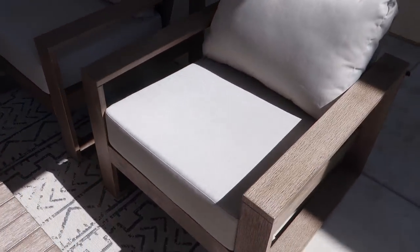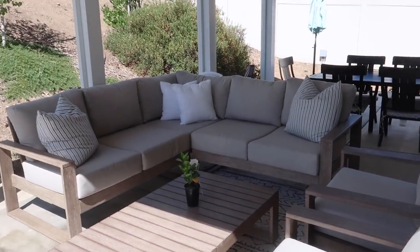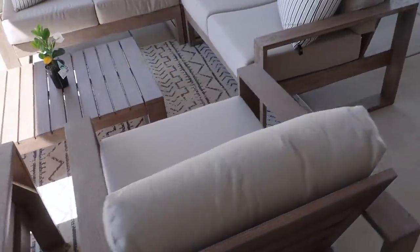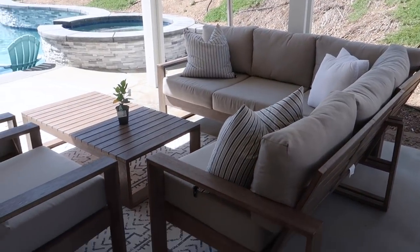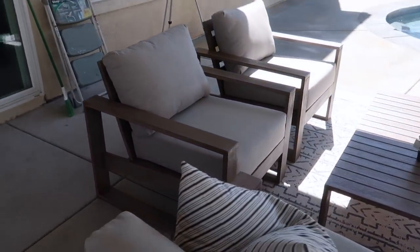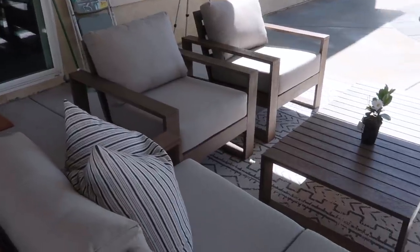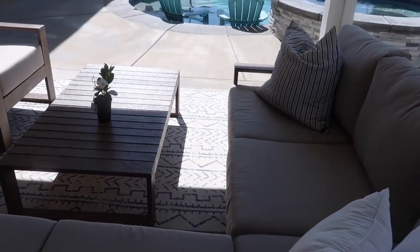The light right now is really, really throwing the camera. So when I pick up the camera to do more out here, I'll definitely have to do it at a different time of day. Let me see if I can shoot from this way, see if it'll be any better. Here we go. So there's the sectional, the coffee table, and then both the chairs. I feel like I should get two lumbar pillows maybe for those. You guys will have to let me know. But that's gonna do it for today. So we'll go ahead and pick up the rest tomorrow.